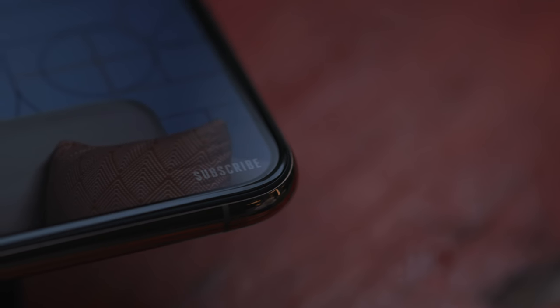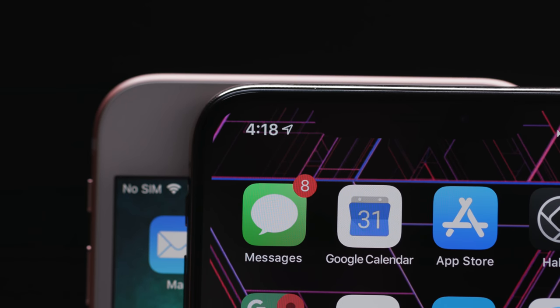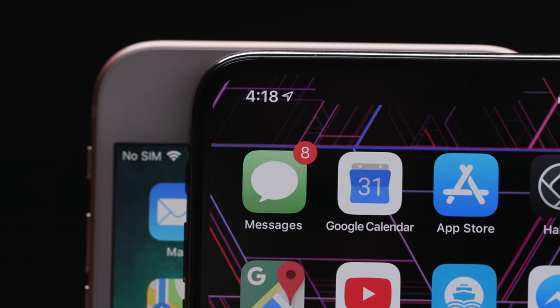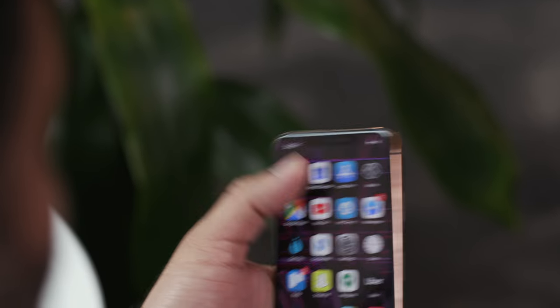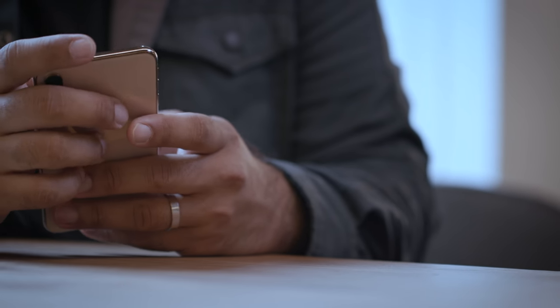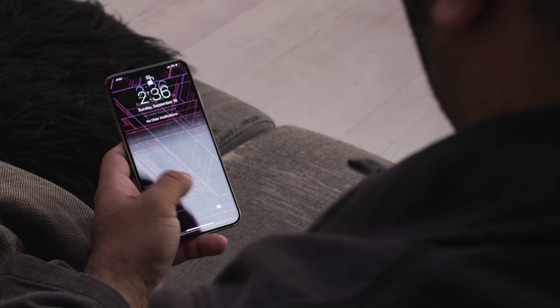But the Max's size also gets away from it. With the older Plus iPhones, you never really had to reach the very top or bottom of the phone because of those huge bezels. But to pull down notifications or control center on the Max, you have to reach the very top of the device. I have big hands and I basically can't do it — I end up having to use two hands every time. You can use Apple's reachability feature to pull down the UI and then swipe, but that's two swipes for one thing and it just kind of makes me sad.